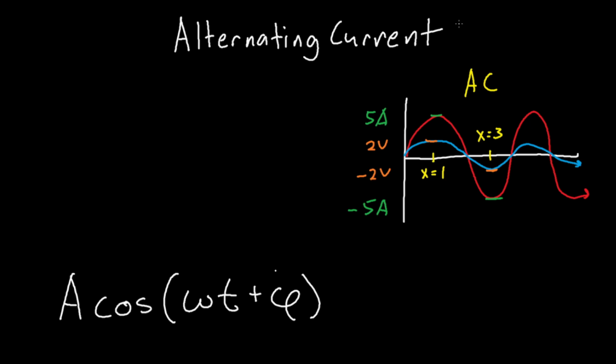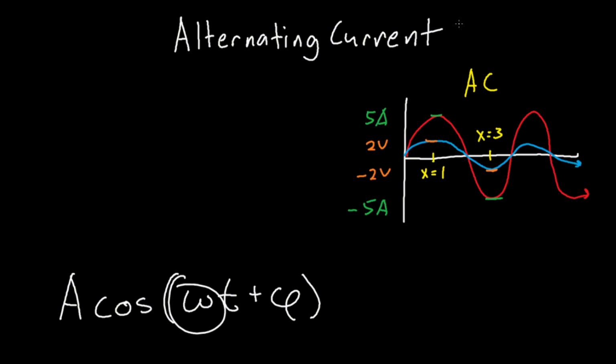Angular frequency is calculated another way, but let's talk about phase shift for now. Phase shift basically moves your entire wave left and right. If this was plus a positive phase shift, you would shift this entire wave to the left on the graph. And if this was a negative phase shift, then you would shift this wave to the right by that amount of radians. This guy is in the unit of radians. If this was pi over 2, then you would shift it pi over 2 left or right, depending on whether it's positive or negative. Phase shift just moves things side to side, and that's what makes solving alternating current annoying. That's why you're going to need phasor domain and the complex plane in order to solve these things.